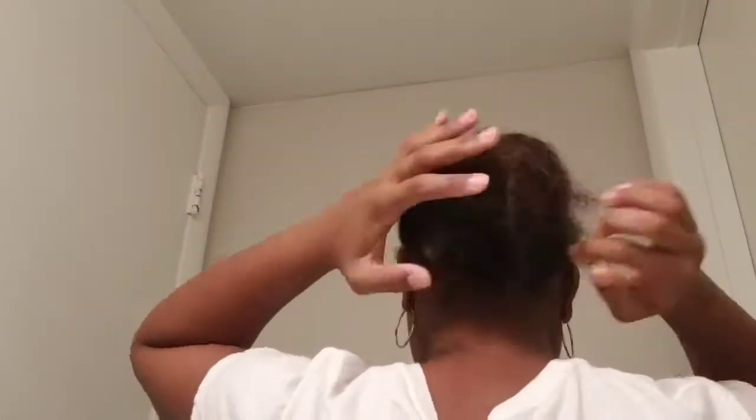Once I'm ready, I go ahead and get a hair tie and just go around a couple of times and leave it like that. But if you want to tighten up your bun a bit more, you can get another hair tie and go around like that.